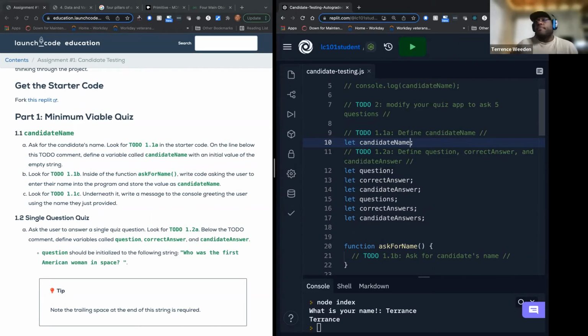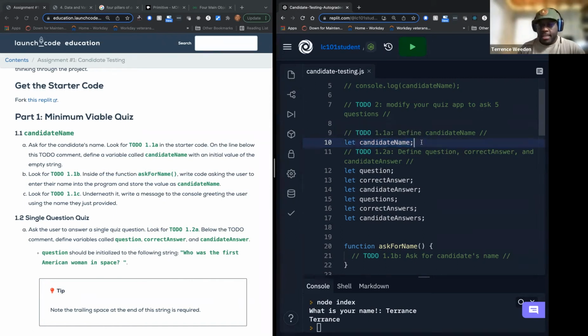No, it's going to be the store. You're going to use it to store stuff because remember, the variables can be reassigned. And what you want to do is have that empty string because we're going to put some information into it later. It's just like a placeholder. Sometimes you've got to play around with it for it to really make sense. But you're correct. All I have to do is, this is just called declaring a variable. If I try to run this variable, I'll get an undefined because I never gave it an initial value. But if I give it an empty string, it's going to have an empty string there.